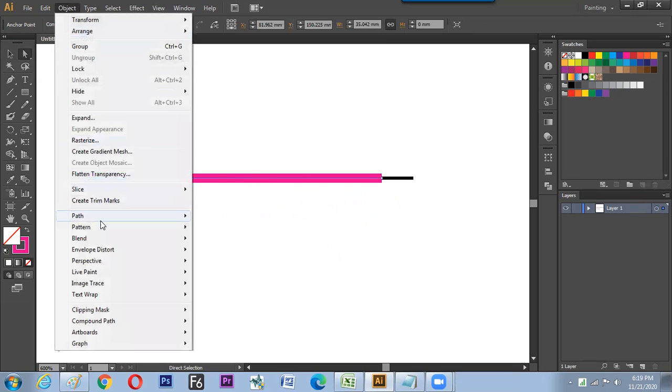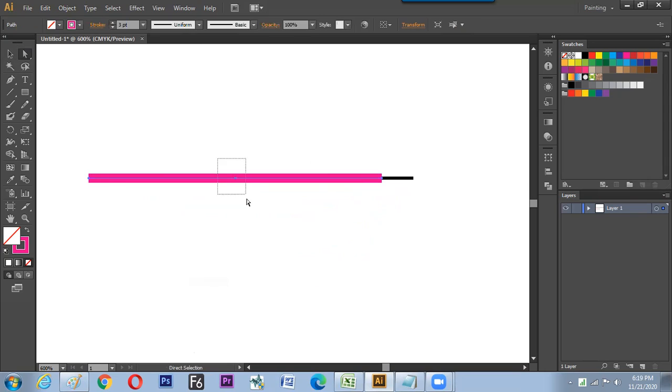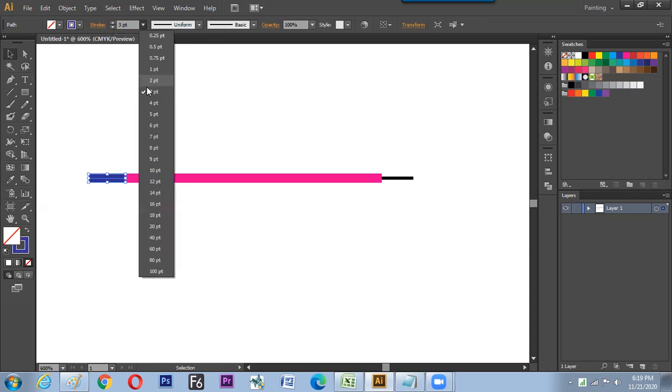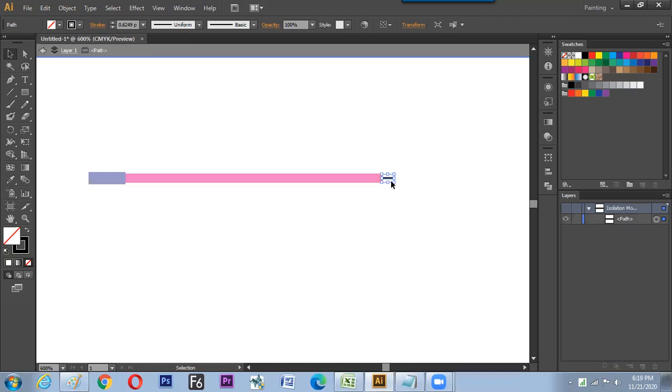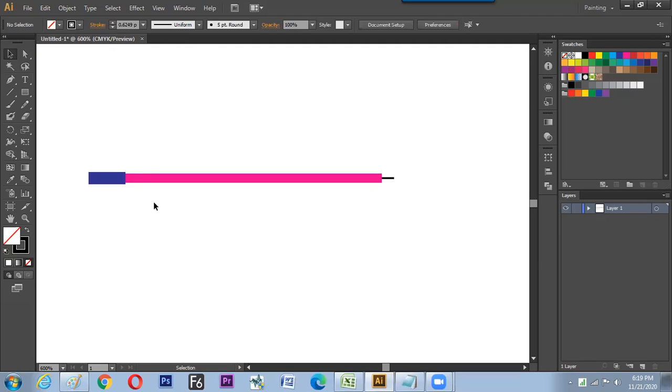Do the same job for the next. Select the object, go to the path, add anchor point, find the anchor point, break it, select the anchor point, move it, and change the color by selecting each individual one. So hope we have understood how to break a line into multiple parts and change their sizes and colors. Is it clear? Is it okay? Select the line and make it smaller. Hope this much is clear.